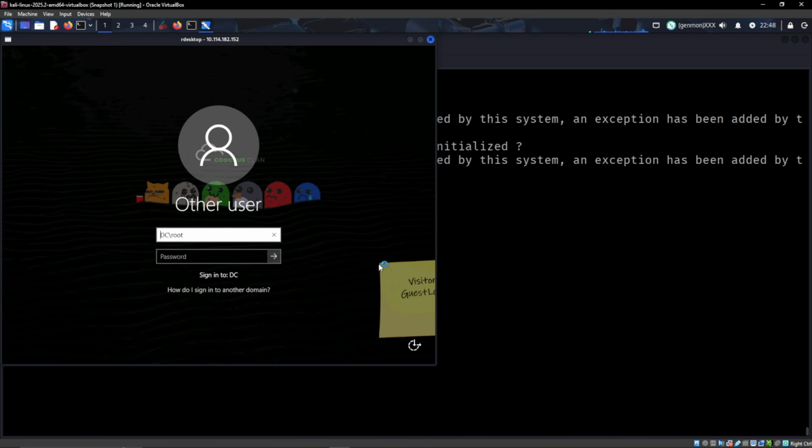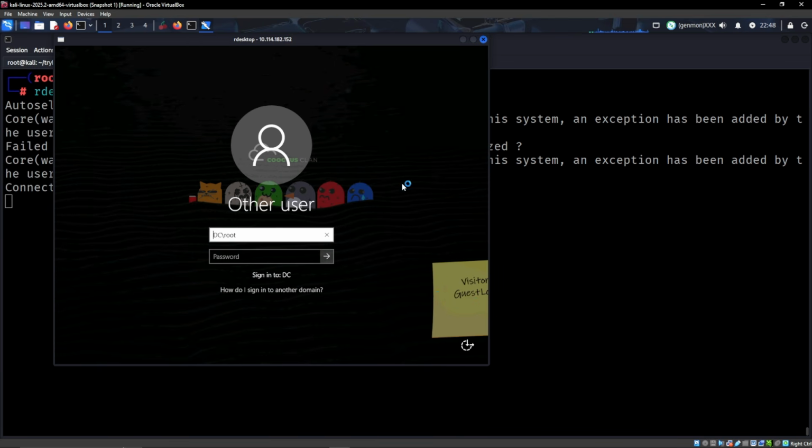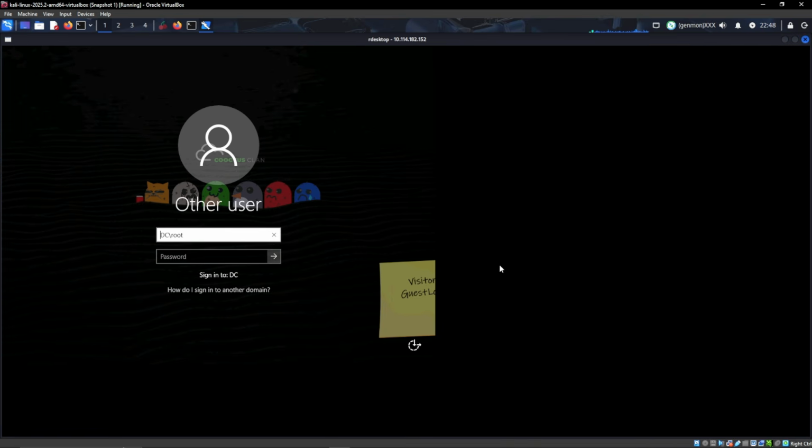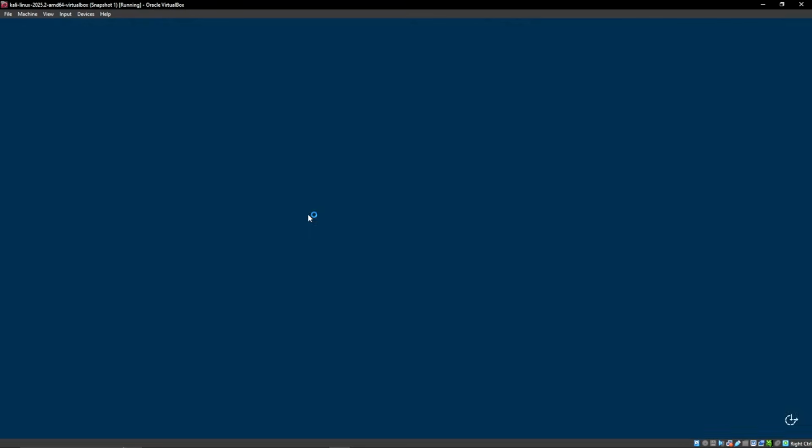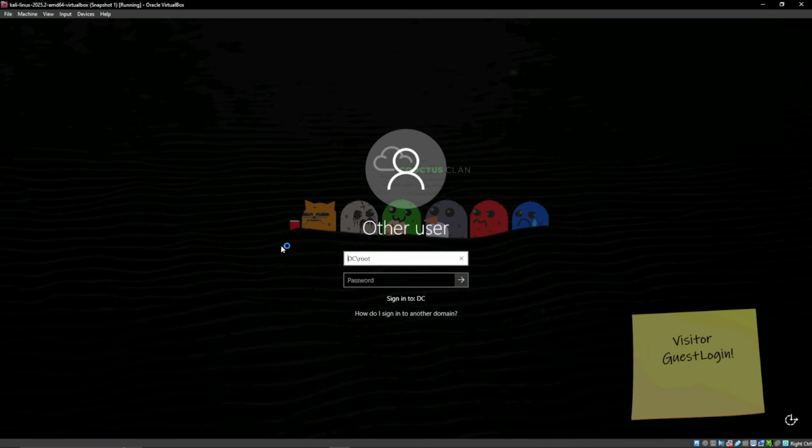But you can see that there's a little sticky note right here, which is very silly. And if you expand it like so, you still can't see it. So you have to do Alt to go full screen mode, and then you will be able to see it.